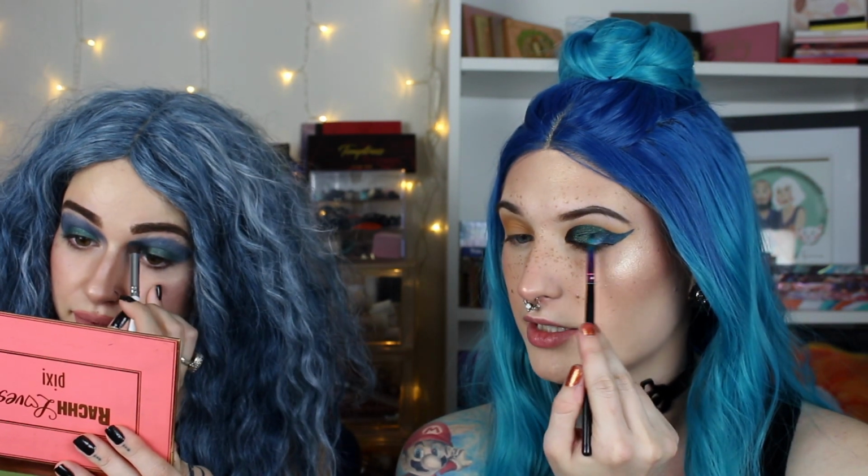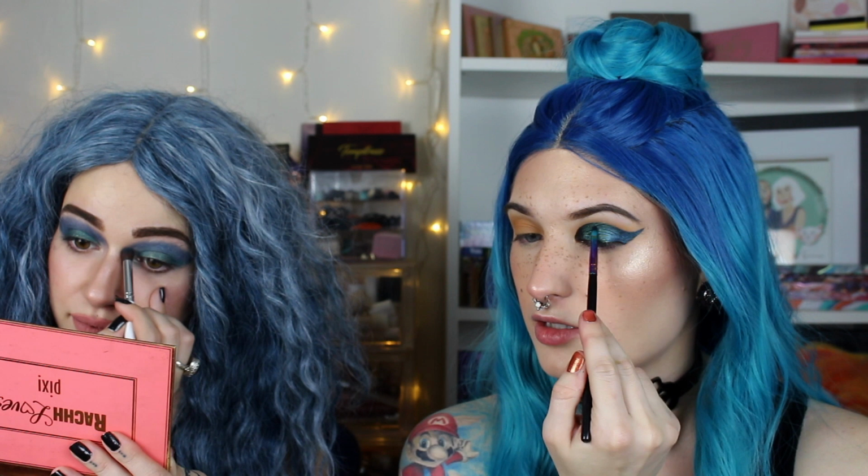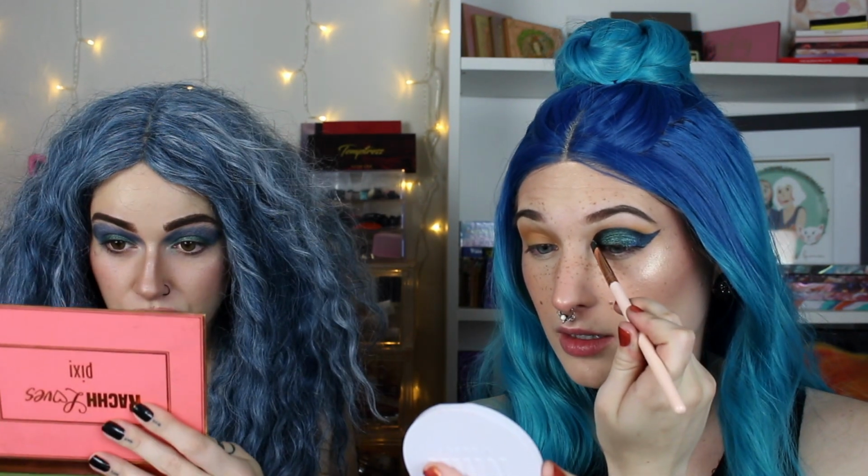Color is so cute. So I'm going to go back in with a little bit more of that blue from before and just kind of shimmy them together so that they flow nicely. And now I'm taking Scent, that last shadow I showed you, just on the clean side of that same flat brush I had. And I'm going to pop that right in the front.